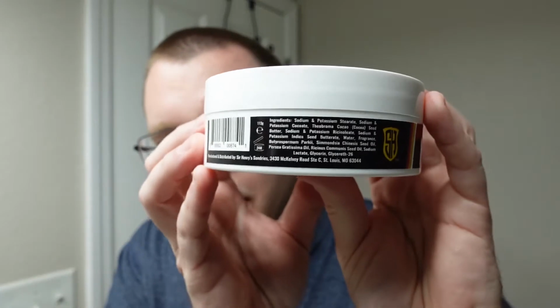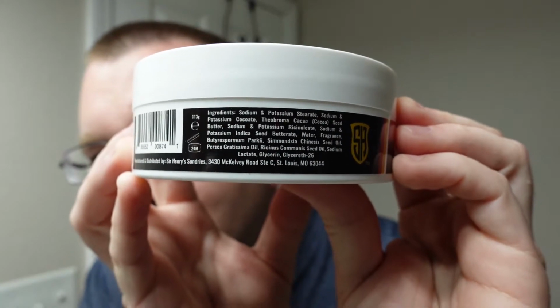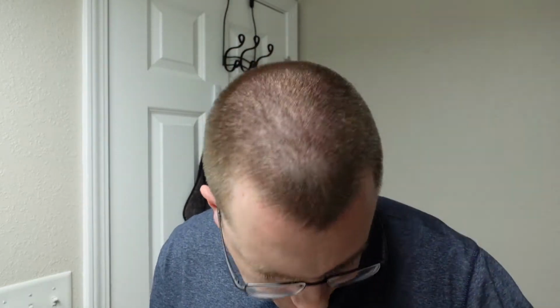On the side of the container, you can see here are the ingredients. There's not a lot of ingredients in here that jump out at me as high quality, but that doesn't necessarily equate to performance. So I've had soaps with not a lot of ingredients in them perform quite well, and this one is no different. So Sir Henry's Quartet.